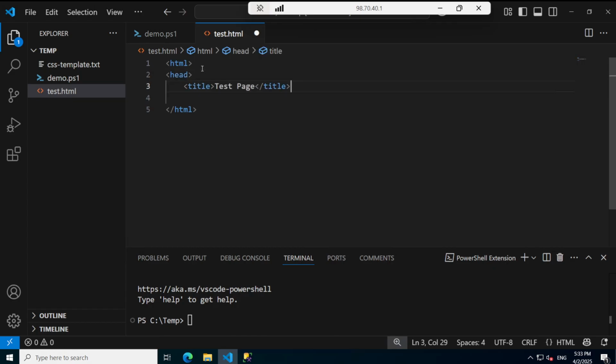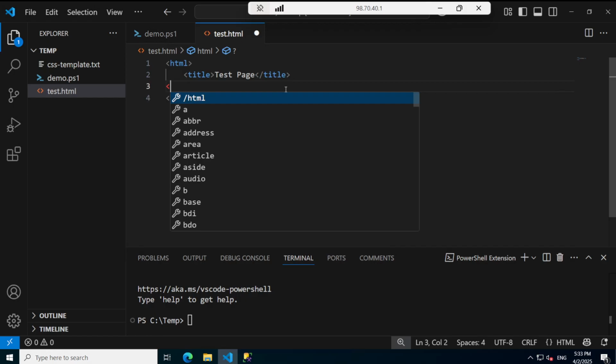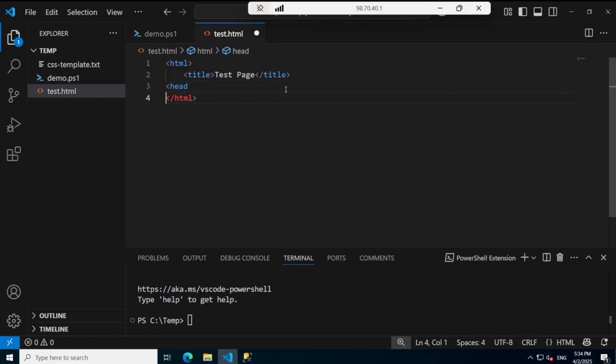Let's not worry about the head as well for now. I'll just say title, and I'll name the title as test page, and then we'll do head. What I'm doing is, we started with html and I mentioned there is something called a closing tag, and here again I started a title and I've named it test page.